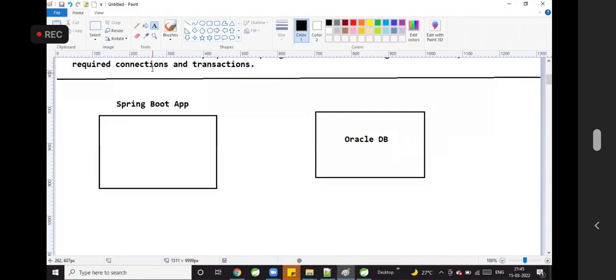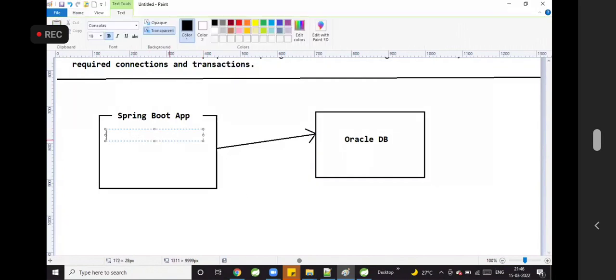My Spring Boot application wants to communicate with this Oracle database to perform some operations. Then what will I do here? I will create one entity class and one repository interface. That is sufficient. And data source properties.